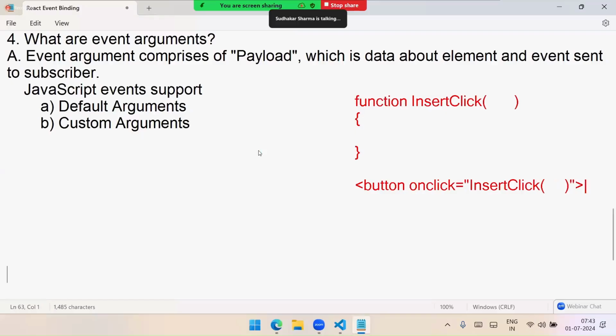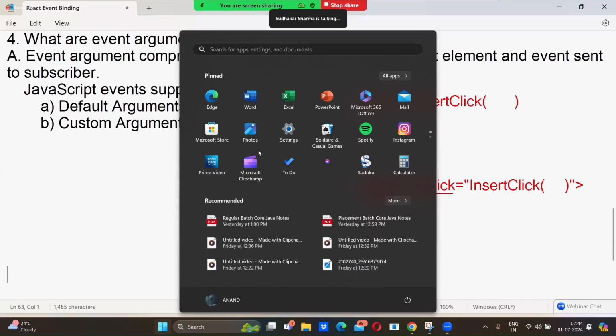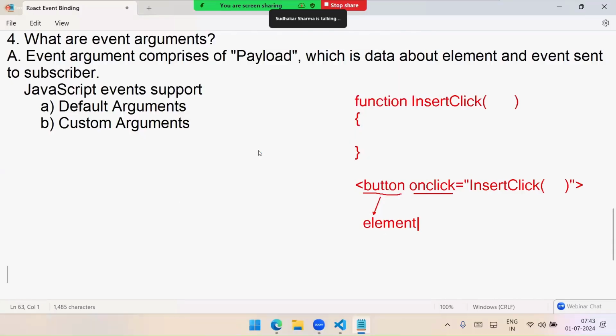Here we have a button and we have an event, so we have two things: an element and an event. This insertClick function has to know about this button.